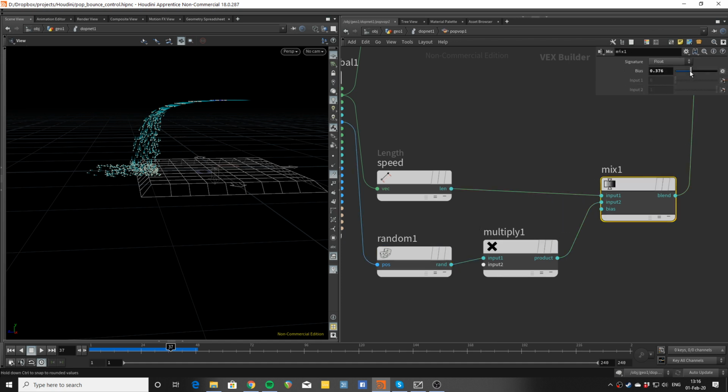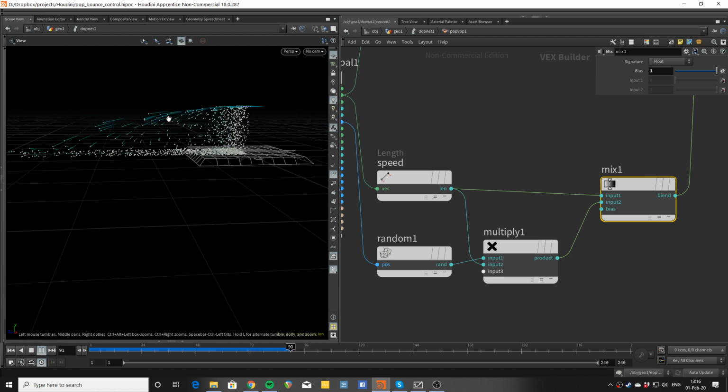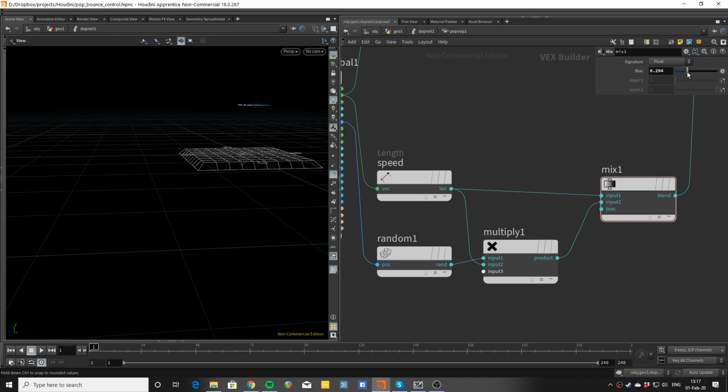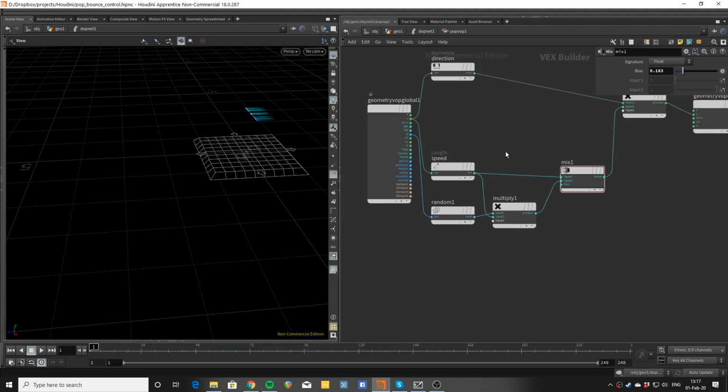The bias is basically just going to mix between something which is all the big speed and another speed which is kind of between 0 and 1 only. Because I don't want to do that, even if I have that at 1, I'm still going to have something which resembles the maximum speed, the original speed that I had, and having some that are much slower. Okay, so that's nice, but what about all these really slow ones? I can maybe just decrease the amount of noise, so I'm going to have less.